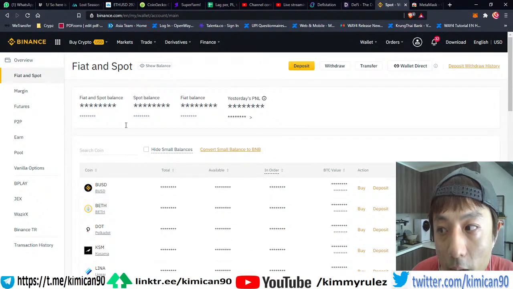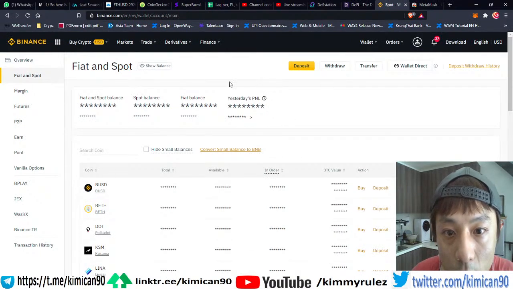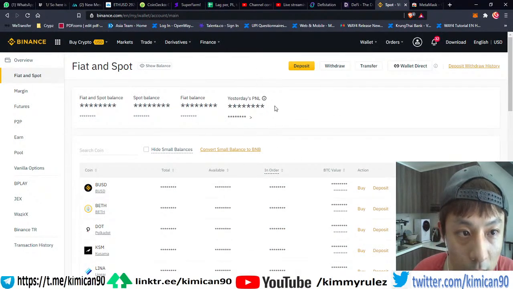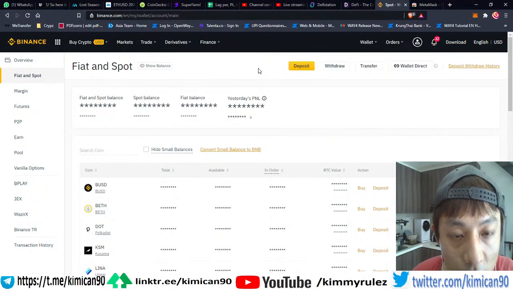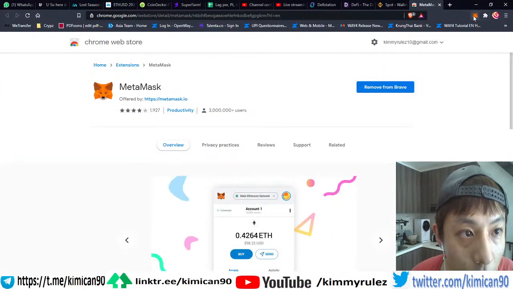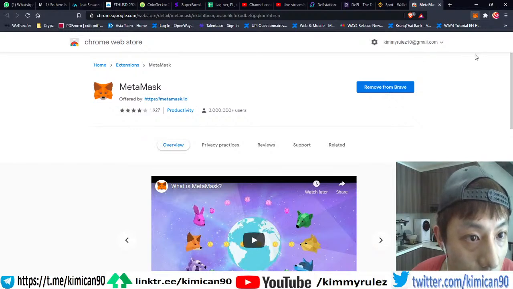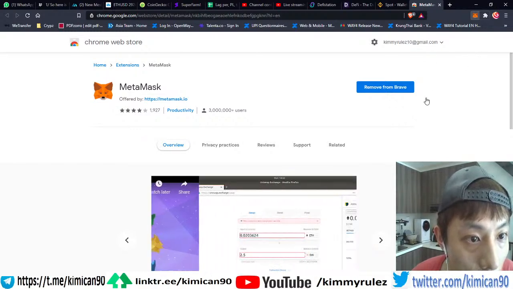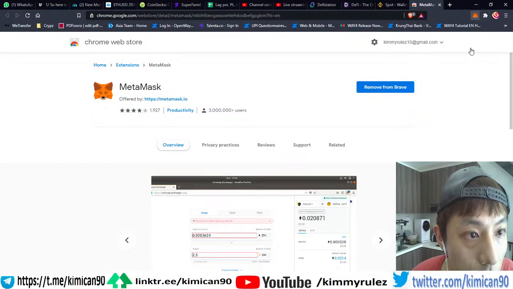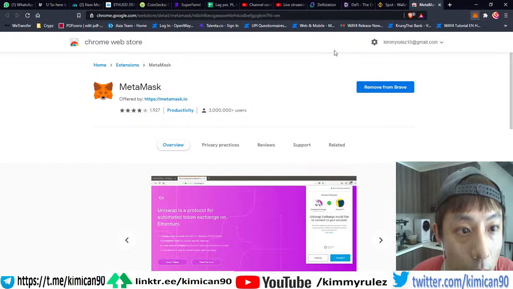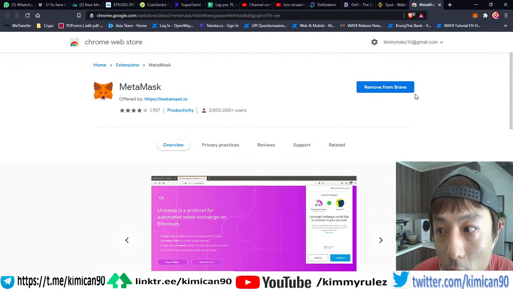From your Binance wallet, or wherever else wallet that you have on your centralized exchange, what you need to do is withdraw. But first, you need to make sure that you select your MetaMask address over here. Let me just show you an example.